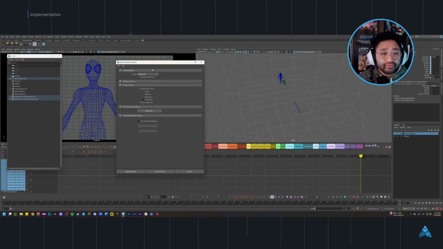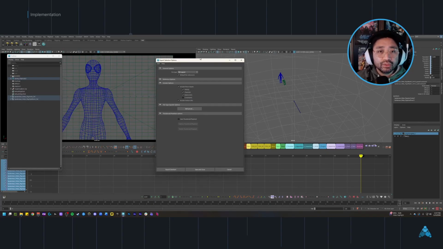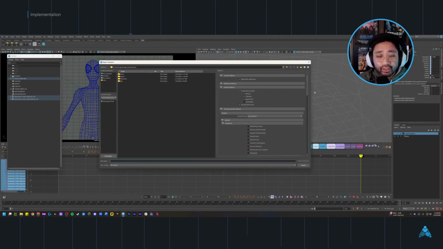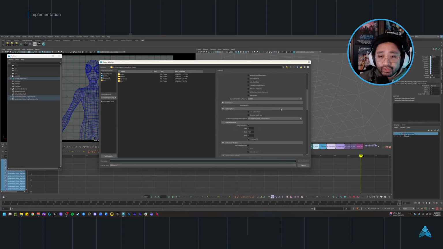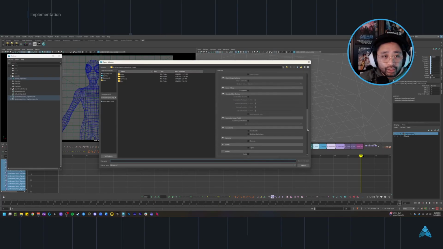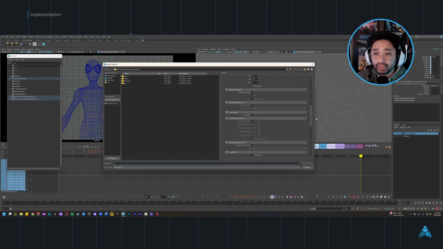The type of file that we want to export is an FBX. Again, there are tutorials on how to export animation from Maya and into Unreal and the best practices and such, so I won't go into this in too much detail. It's pretty standard, actually, just an FBX export. I made sure to have animation checked. I am baking my animation from 0 to 120. And that's pretty much it. I'm making sure not to include constraints. I'm not including cameras in this one. I'm not including deformed models.